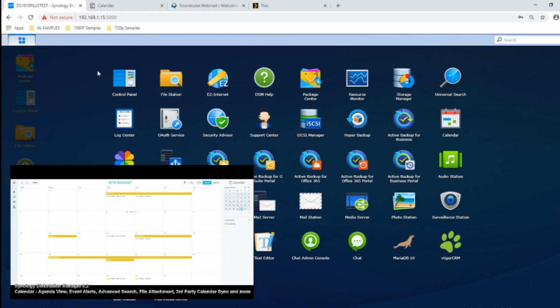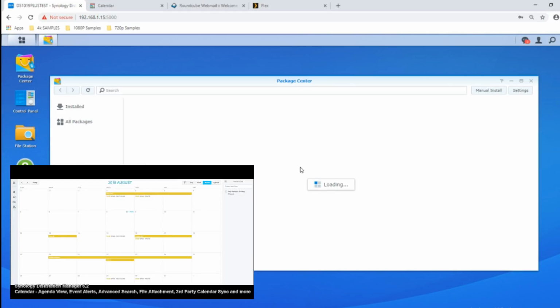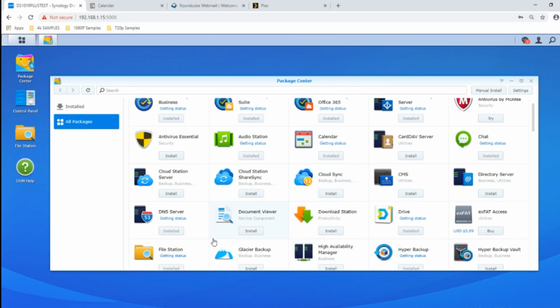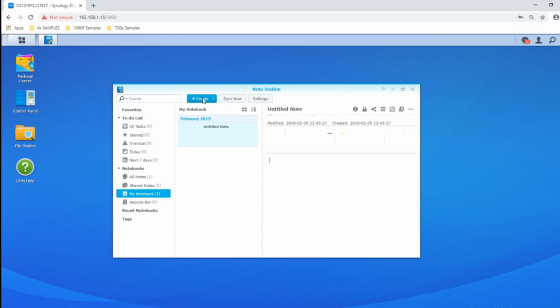And moreover, on the NAS's application center, one app that I haven't installed here, that will install here in the background for the rest of the video, is a NoteStation, and it's effectively a collaboration point where everyone can work together with a big pin board of tasks to do at any given time, and then users can add or remove stuff, make recommended tasks, and send tasks to different users, once again using Synology Chat or using the NoteStation interface. Synology NoteStation is this ability for all of your users to have shared tasks. You can create a shared area of a to-do list that you can spread across different users, and once again migrate these between other users. So other applications, I should say.